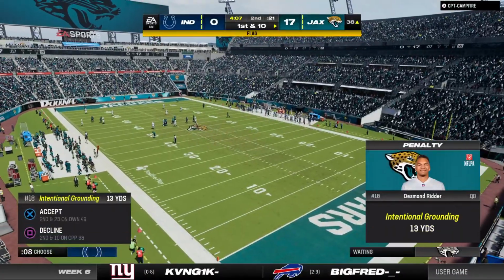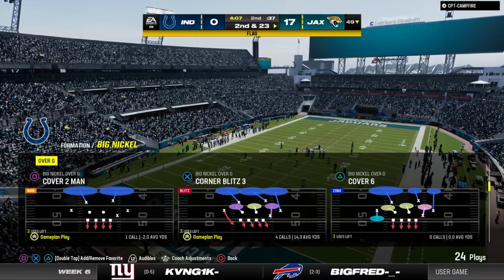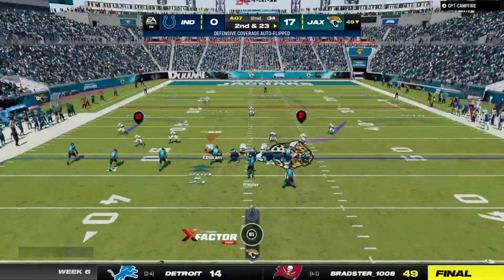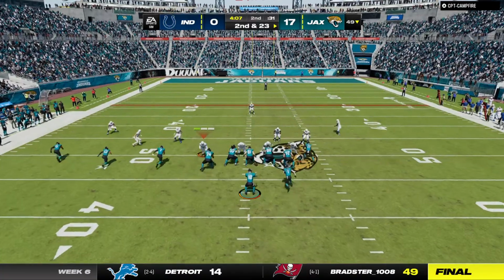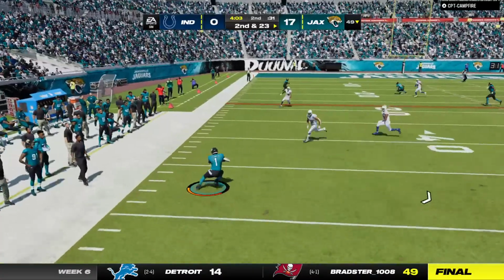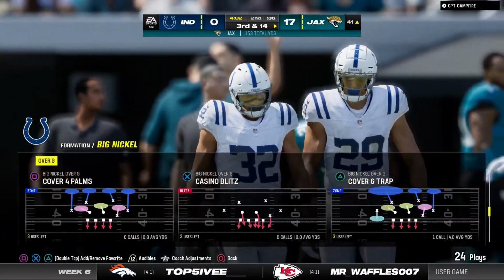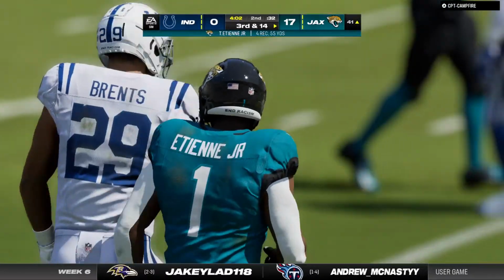And a flag comes in as that one falls incomplete. Well, let's see who this is on. They lose the yardage, and of course they also lose the down on the grounding call, and it's quickly 2nd and long. Here's Ritter. And that's complete to Etienne out of the backfield. And he'll be out of bounds just shy of the 40. Without the previous penalty, that would have been a first down. Instead, it's just a gain of 10.